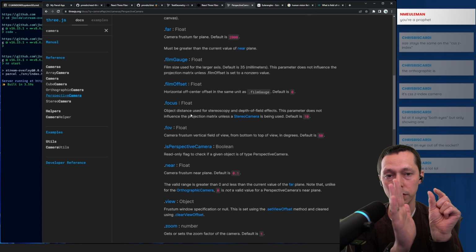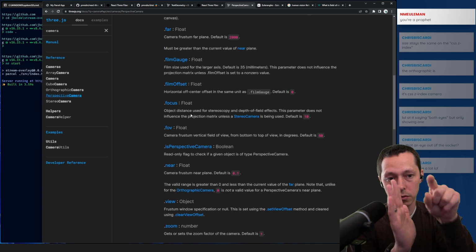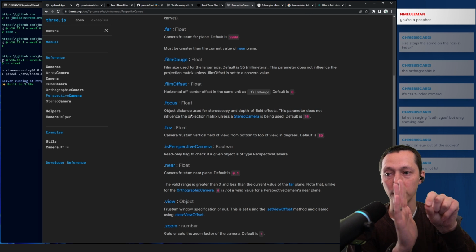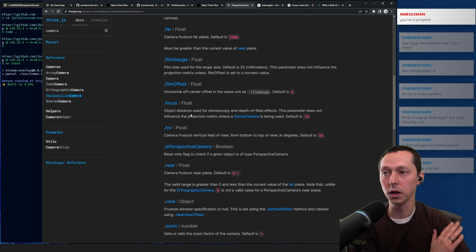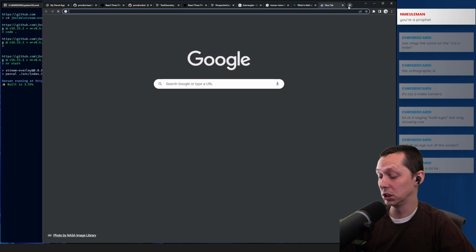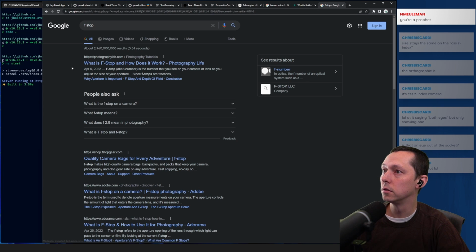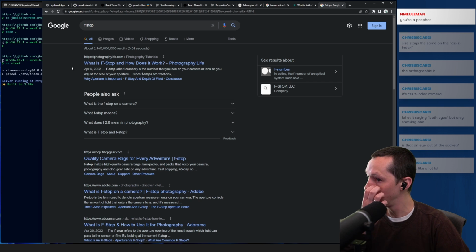But then you can also set a focus, and that focus can either be at a point and everything outside of that zone is blurry, or you can expand it. In photography and video, that's referred to as the f-stop, which stands for, I don't know what f-stop stands for, to be honest.